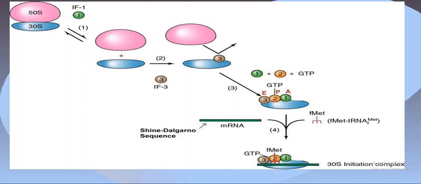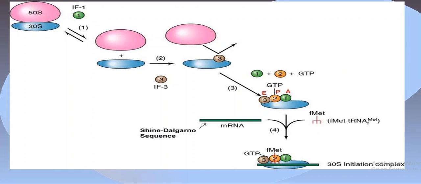The smaller subunit is dissociating from the larger subunit and is ready to mingle with the ternary complex comprising the tRNA molecule and initiation factor 2 attached to the GTP. Now this complex is ready to join with the mRNA molecule. They join by recognizing the leader sequence present at the 5' end of the mRNA. This complex identifies the leader sequence and starts to move along the mRNA by making contact with it. It will move until it finds the first initiation codon AUG.